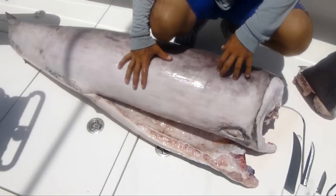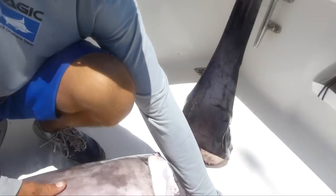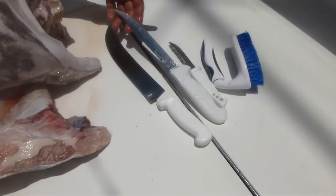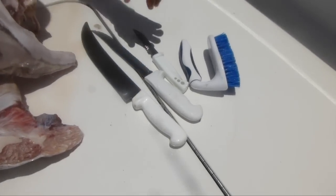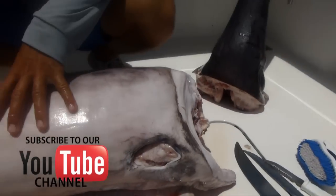Now this little plug is ready to go on ice for the long ride home. What you need for something like this is a large butcher-style fillet knife, good for anything that's not bone; a serrated knife to get through the bones; a little paring knife to cut the bloodline out and do the gutting; and this scrub brush for scrubbing the skin and knocking all the blood out of the bloodline.